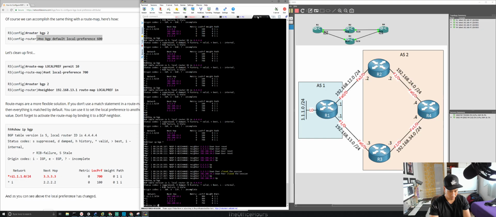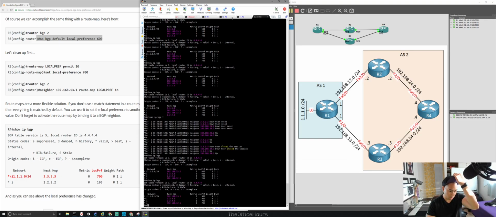Yeah, so what I had to do was clear the BGP cache, and when I did that, it actually updated the local preference to 900 on prefixes that were coming from router 3. So before, as I'm highlighting here, it was preferring router 2 as the next hop to 1.1.1.0/24, but over here, after I did the clear IP BGP asterisk, it clears the cache, and now it's correct. We're seeing the difference when we applied the route map to the R1 neighbor.